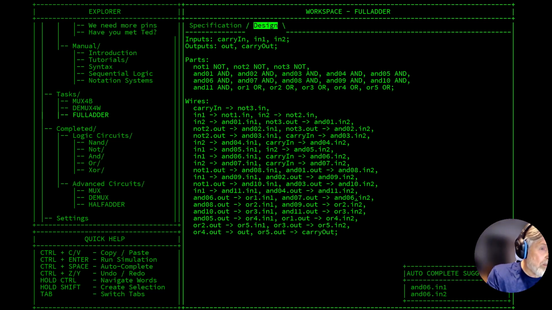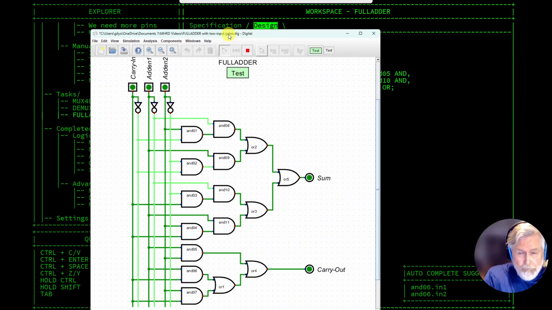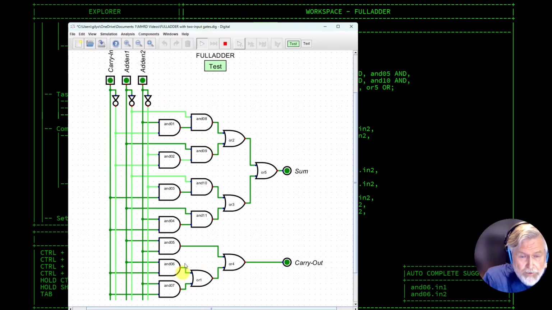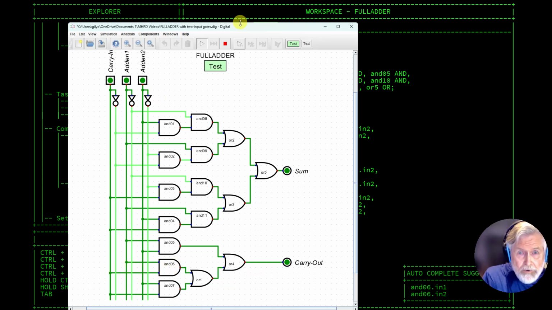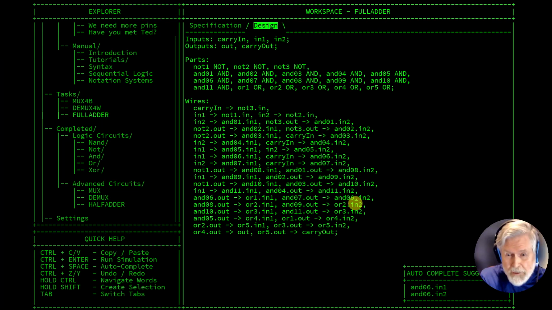AND6. Let's make sure that's correct. AND6 gets an input directly from IN1 and carry in. So let's see if that's right. AND6, no, that can't be right.